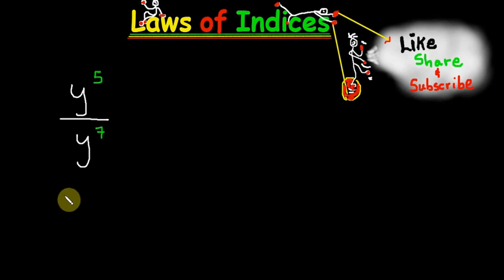Alright, so here we have y, because we recognize that this base and this base are the same. So we keep the base and then we subtract their powers. Top subtract bottom. So what do we have now? y to the 5 minus 7, which is the opposite of 7 minus 5. At this point in time, students get confused. 7 minus 5 will give you 2. 5 minus 7 is the opposite of a positive 2, which will give us a negative 2. So we write minus 2.